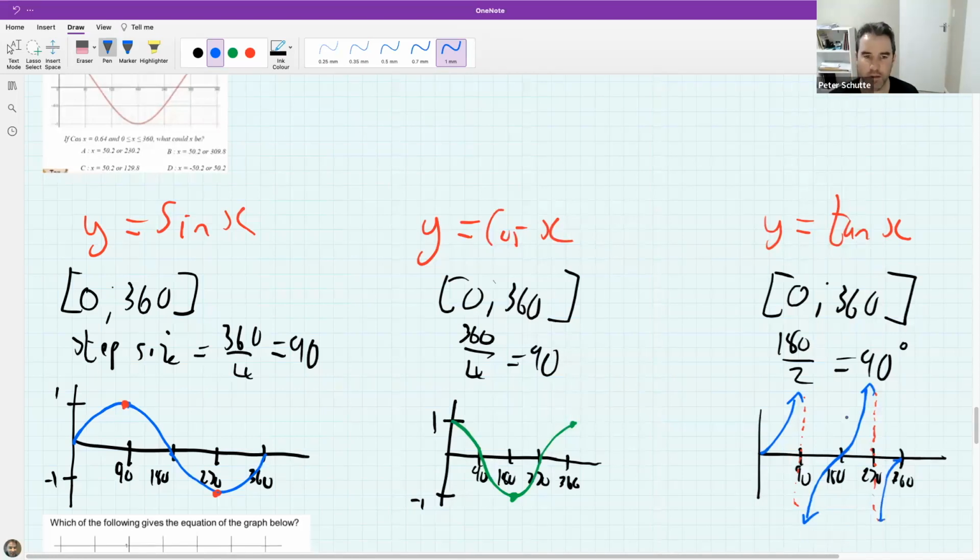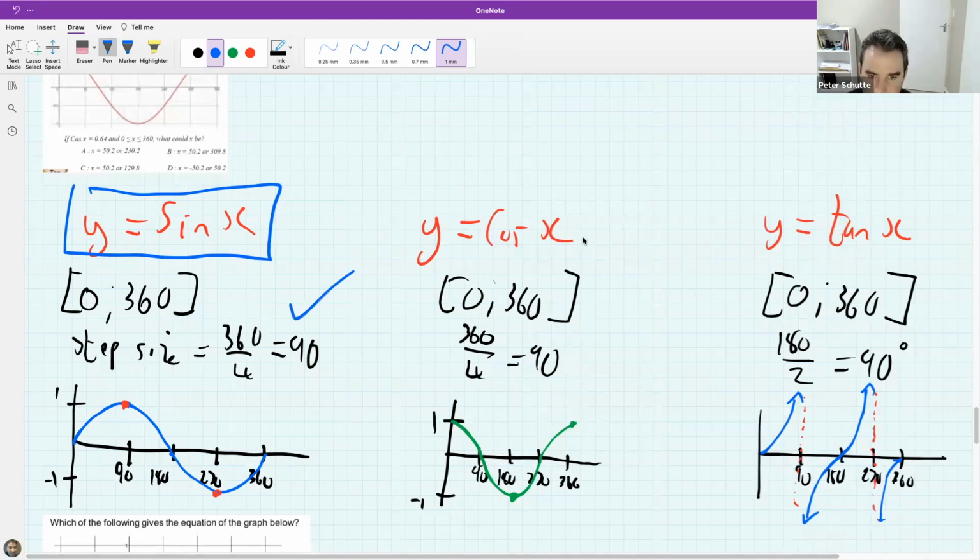And so as we go forward into the next lesson, we are going to talk about how we draw these graphs using something called step size and using the period of the graph. And how do we begin to shift these graphs up or down, or how do we change the number in front of these graphs and what effect does it have? And we're also going to talk about how I use my calculator to make life easier.